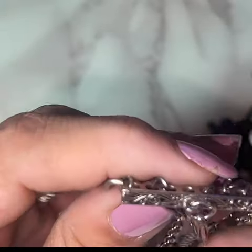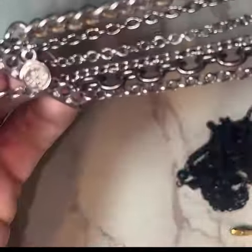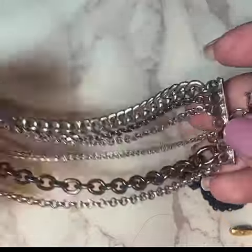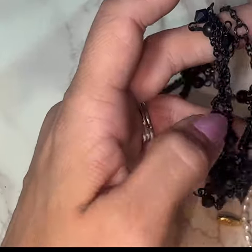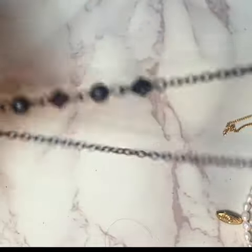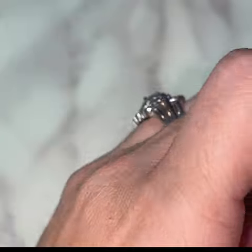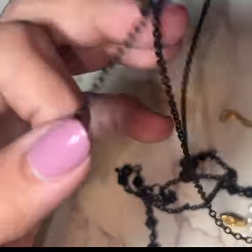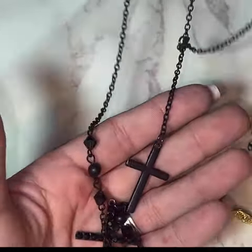So this I am going to keep, and I am going to take these off of here, and I am going to use these for a necklace. I think I have some already that are meant for necklaces that you can put multi-layers on. Then you don't have to worry about taking them all off and putting them all on at once. Let's see. This is fun. Like a rosary multi-layer. That I'd probably take to consignment as well.